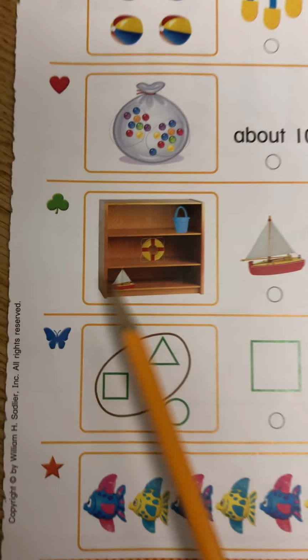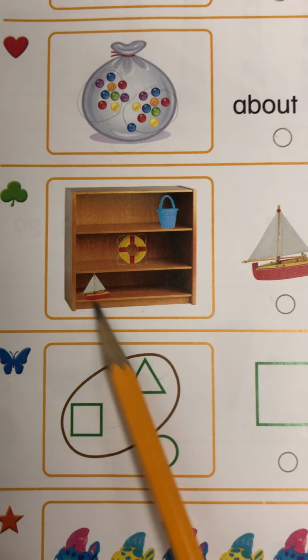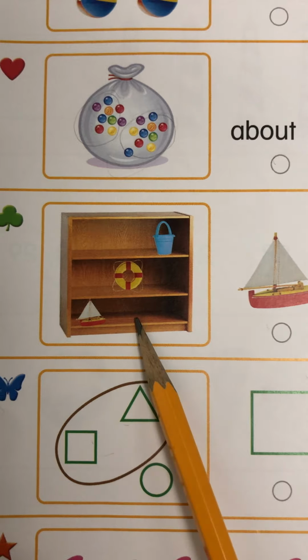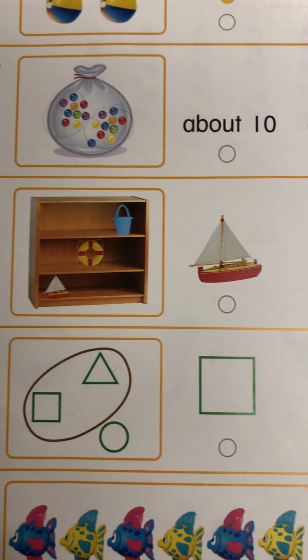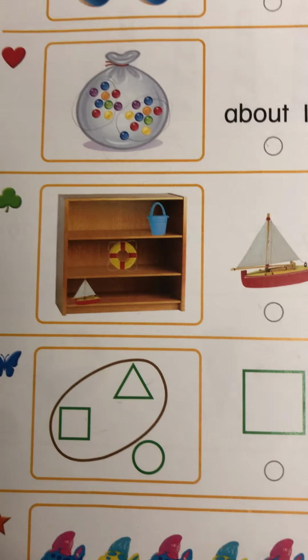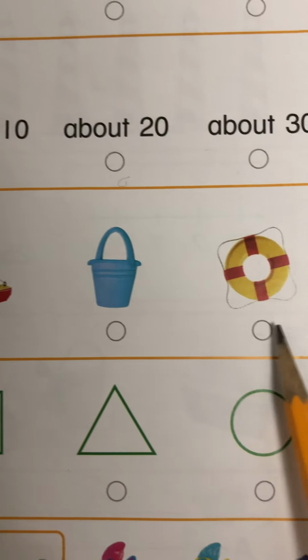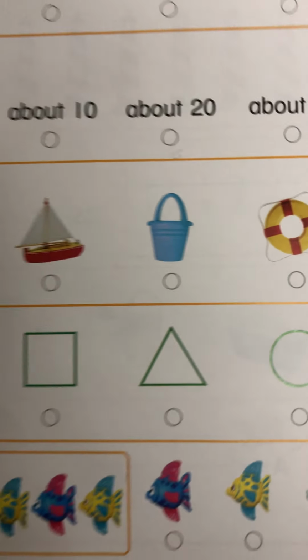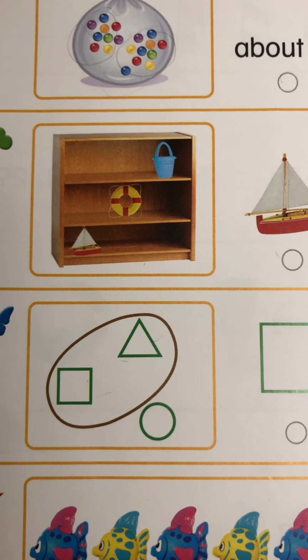Good. Okay. Let's go down to the shamrock row. Put your finger on the shamrock. Let's look at the shelf. Let's look at the key picture. Which object is on the middle shelf? Is it the sailboat, the pail, or the life preserver? Which object is on the middle shelf?